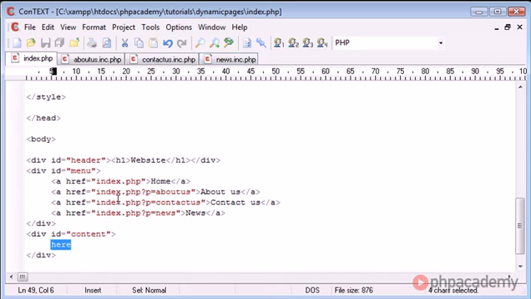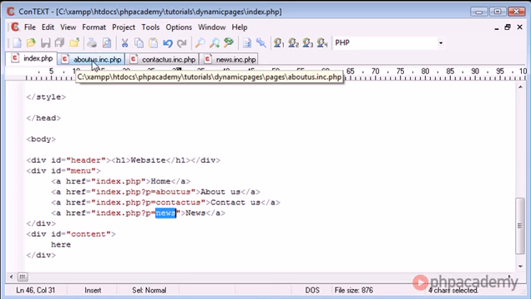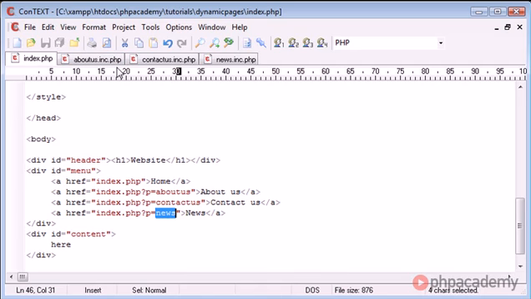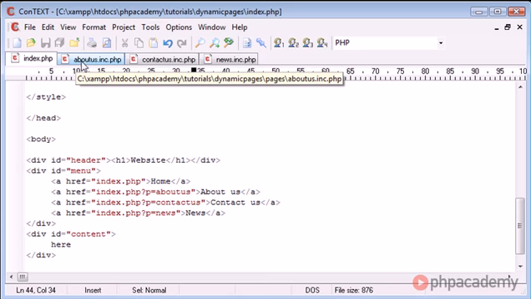And what we're doing is we're taking this about us here, this contact us here, and this news here, and matching it to just this part of the file name, excluding the .inc.php. So if we type in aboutus.php, this is going to look for this file here. Without the .inc.php, it matches about us, therefore this file is going to be included. So hopefully that makes sense on the logic part of things.